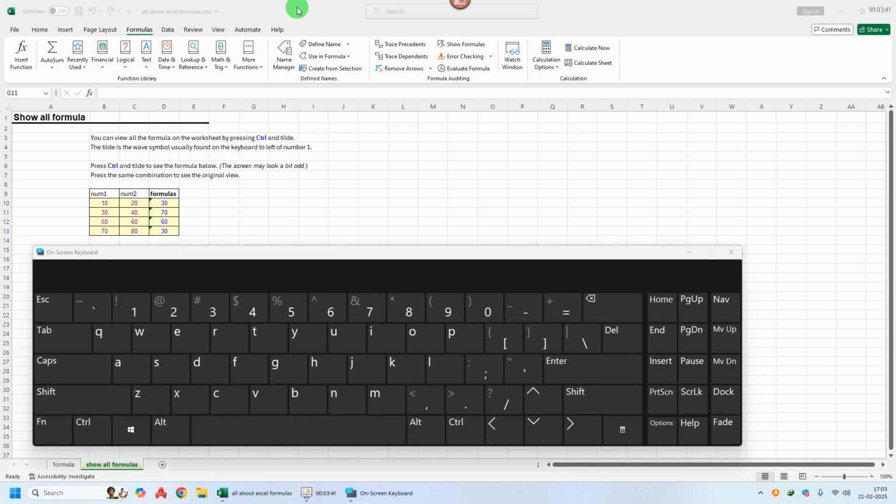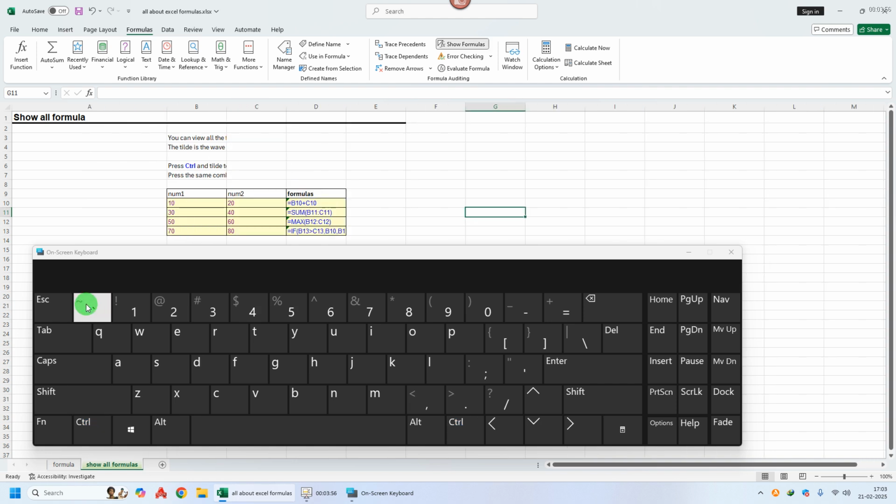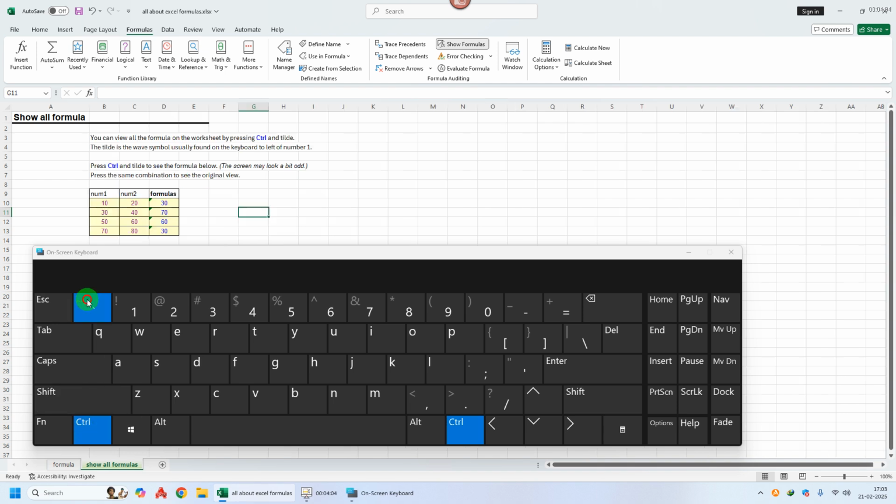Focus the cursor on the current sheet, then press Control plus tilde. Tilde is the button on the left hand side of one. Pressing Control plus tilde will show you the formulas, and pressing Control plus tilde again will bring it back to our original view.